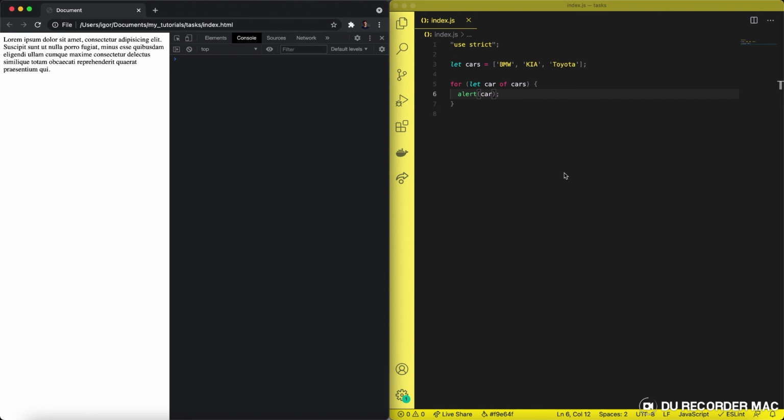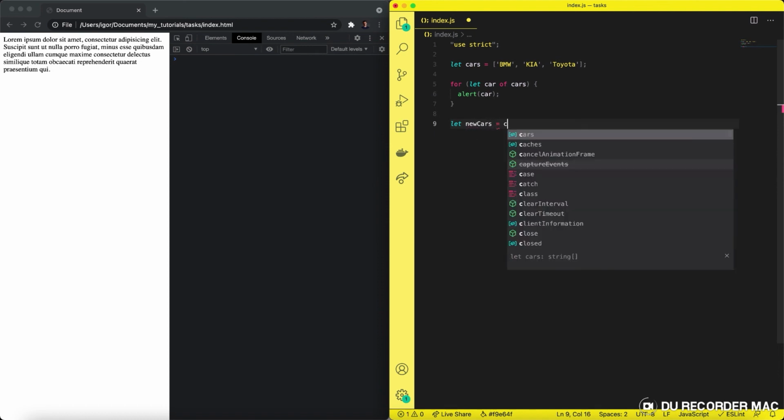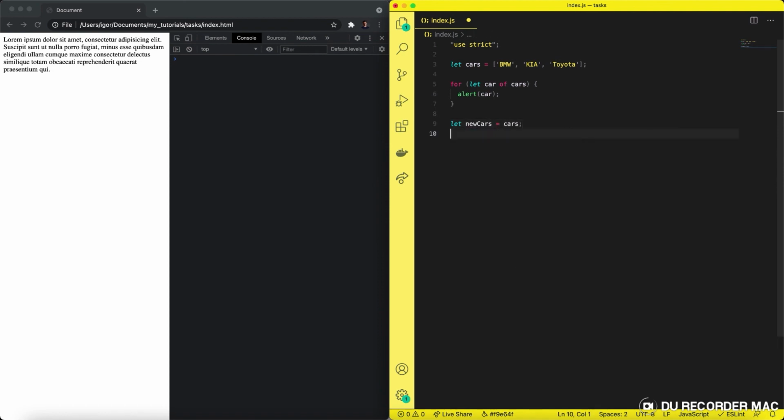If I were to say let newCars equal cars, at this point newCars contains not a copy of the cars, but rather this same array. And if I were to modify something at newCars, maybe the first element. By the way, this is how you could replace an element in an array by just referring to it at its index.